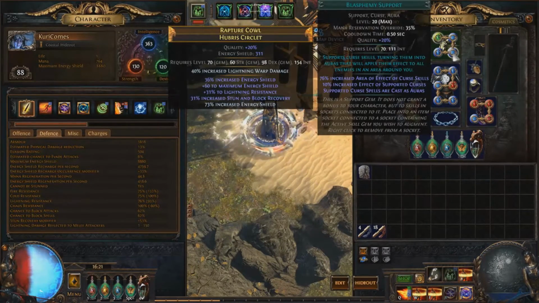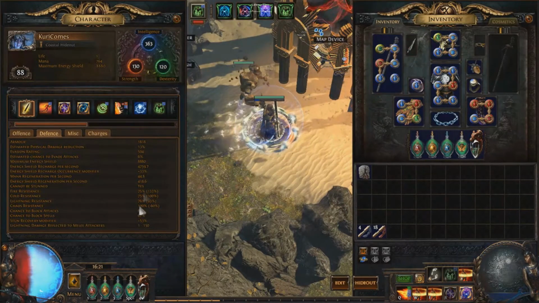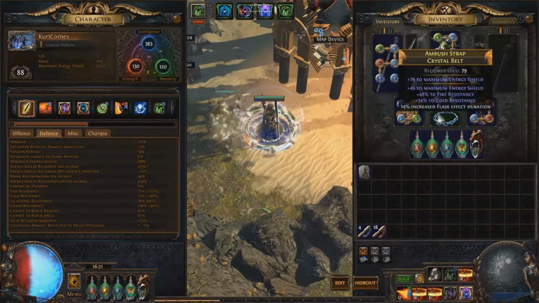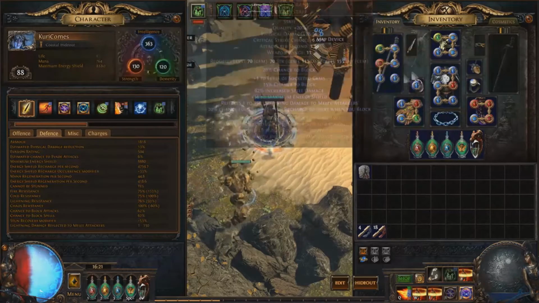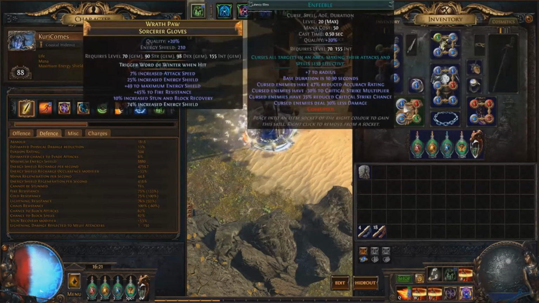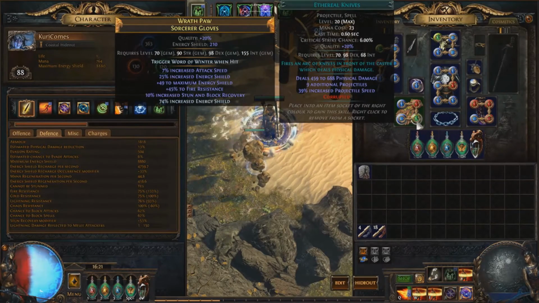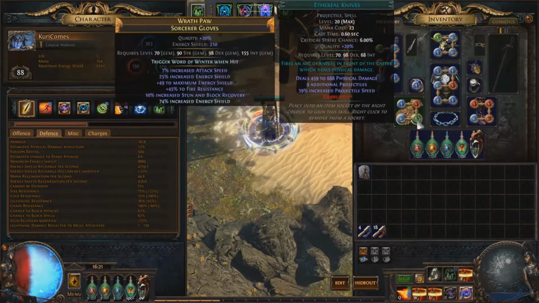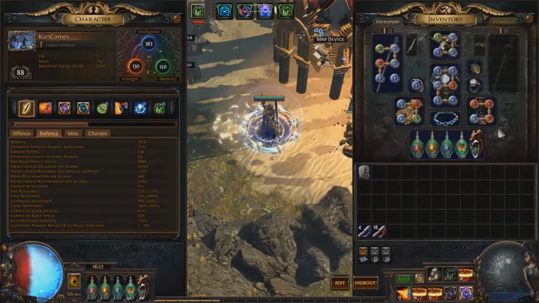Right here in my helm I have Blasphemy, Temporal Chains, and Purity of Elements to cap my res, because capping resist is pretty hard with all these energy shield requirements. Energy shield gear is expensive again. Surprise, surprise. In my gloves, I have Cast when Stunned, Stone Golem, Enfeeble, and EK. I just had a level 20 EK lying around. You don't really need it. You can put another elemental skill in here. That's fine. Enfeeble, because I have two curses, so I can.